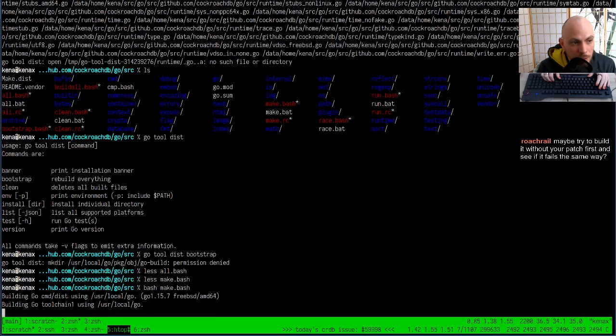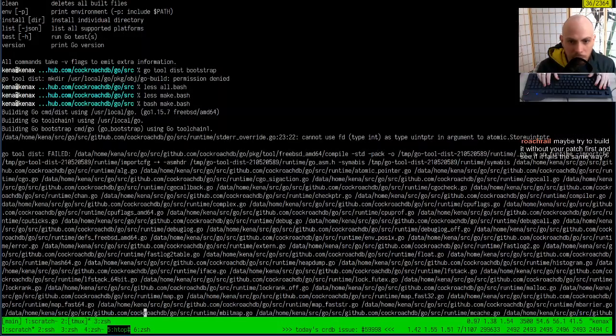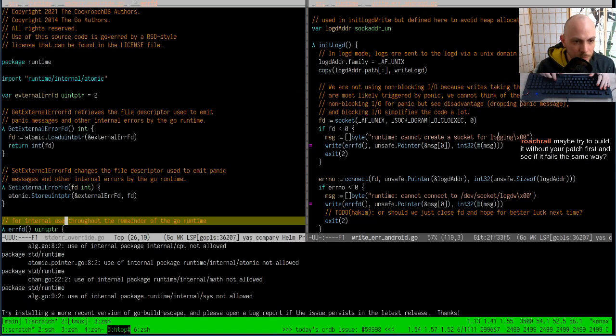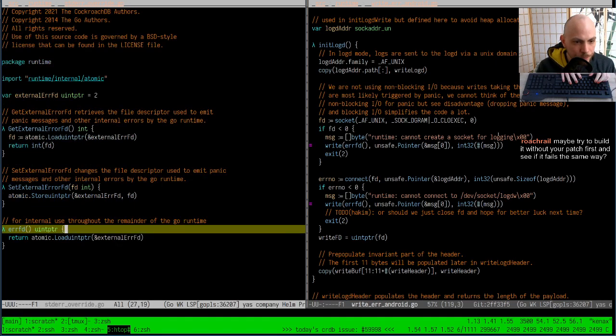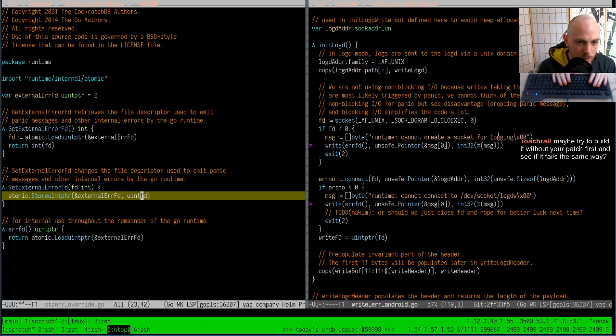Oh, I thank you, Rail, for suggesting to build it first, but I did do this before, and that actually was working already. So the errors that I see, oh, there we go. The errors that I'm seeing here are new because of my change, and that needs to be a uint bit here.